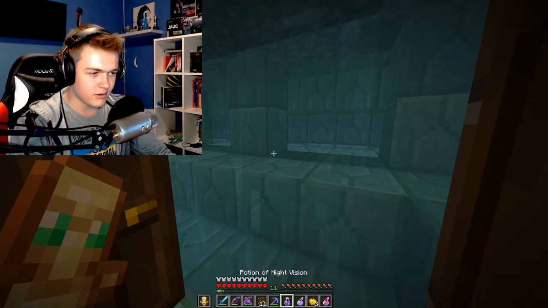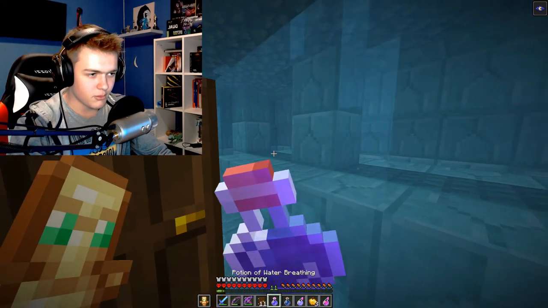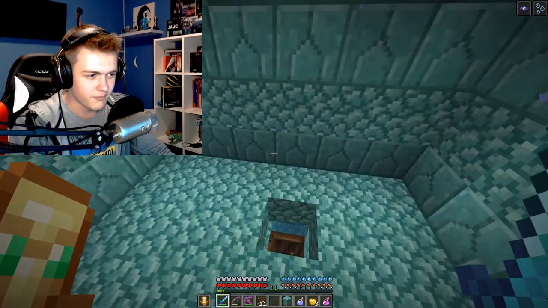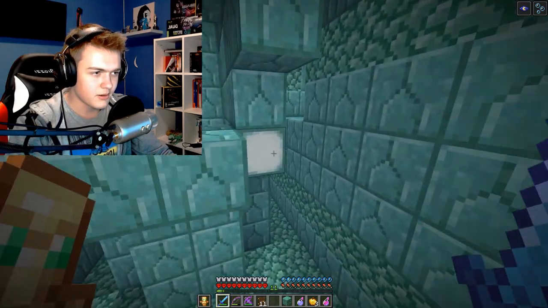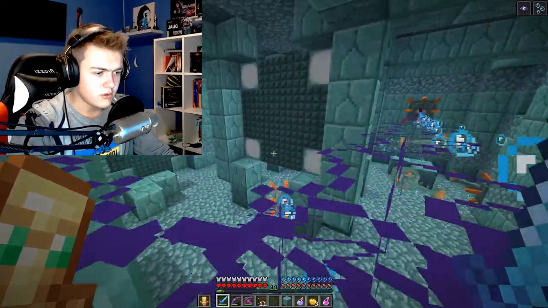Right, let's drink our potion. Potion effects. And let's swim around. Let's see, did this in fact work? Have we defeated them? I think we did! We're not getting the mining fatigue, which comes directly from them. I think we won. We did it. We fucking did it. Here's the treasure room.